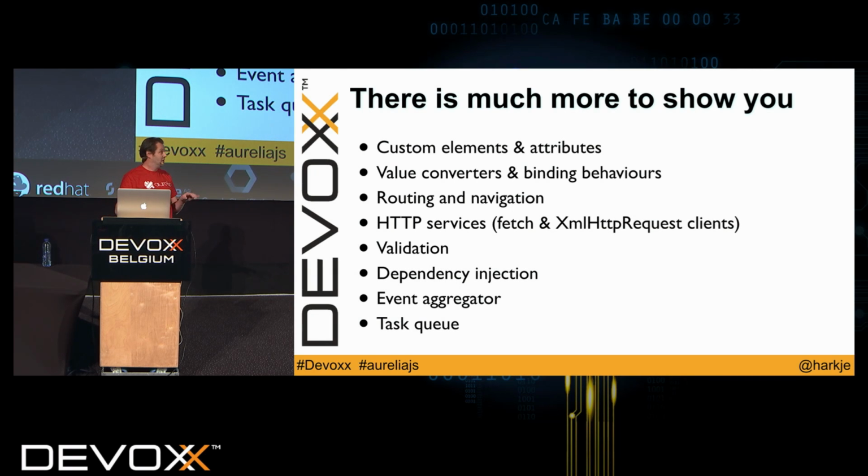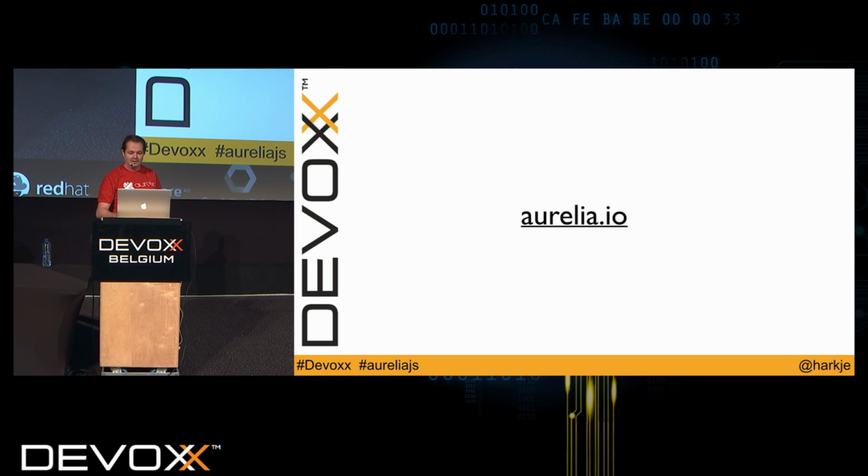I've shown you a little bit. I've shown you how not to do a live coding demo. I've shown you custom elements, but there's much more. Aurelia is a complete framework, so it has options, it has validation, it has dependency injection, it has a powerful router for your single-page application needs. Everything is there. Whatever you need, you can find it on aurelia.io.